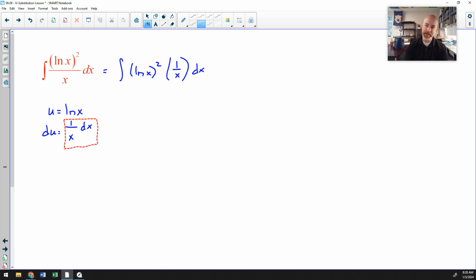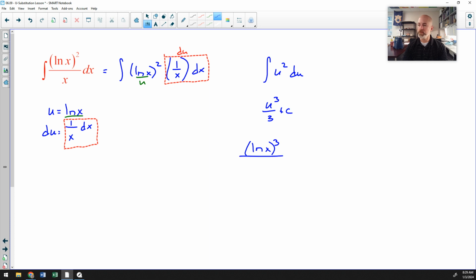If you write it like that, now the du is much more visible. It's not quite as hidden as it was earlier, but that's adding an extra step, and it just takes a little bit of extra time. But I do have the du right here. And once I have accounted for and substituted out the du, then I'll look everywhere else. U is equal to the natural log of x. So I'll replace this natural log of x with a u, which turns the antiderivative into u squared du. The antiderivative of u squared is u cubed divided by 3, or you could say 1/3 of u cubed. And then we will plug the natural log of x back in. So natural log of x cubed, all divided by 3, plus some constant. And there we have the answer to that one.